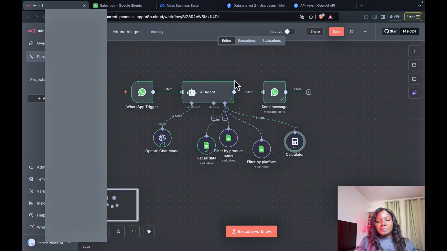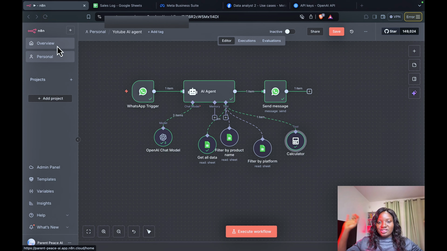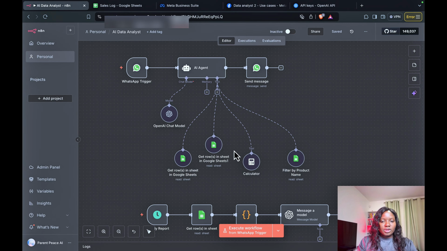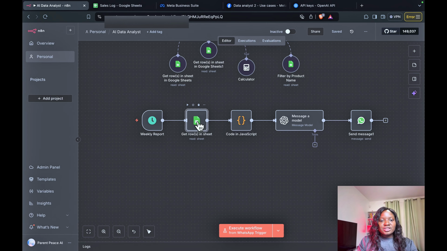You might see the weekly report row I mentioned earlier, and I said I'm just going to explain how it works. I'm not going to be touching it in depth in this tutorial. So let me just go through that. For this weekly report, I put a schedule node and asked it to get our data and also filter it by the previous week. I also wrote a code.